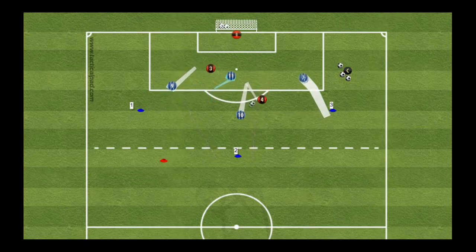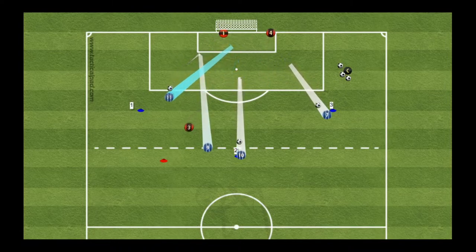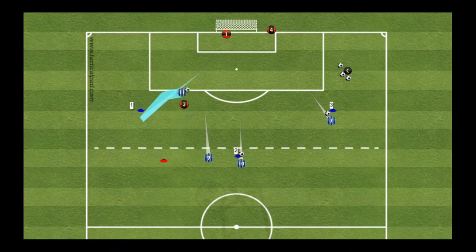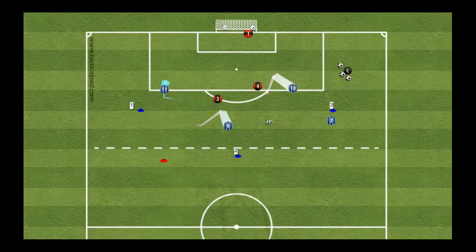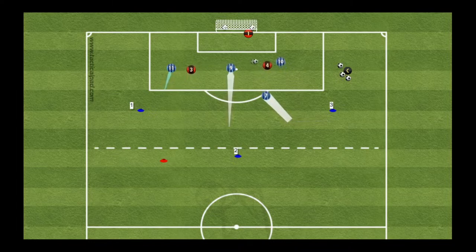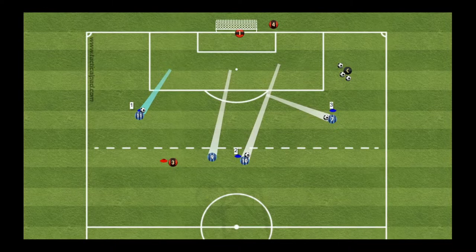In the third part of the practice, we transition to a scenario with organized defense, with defenders and a goalkeeper positioned to defend the penalty area. This setup makes it challenging for the attacking players to create opportunities and score. Despite the increased defensive demand, our players should maintain their focus on executing finishes with precision and accuracy.